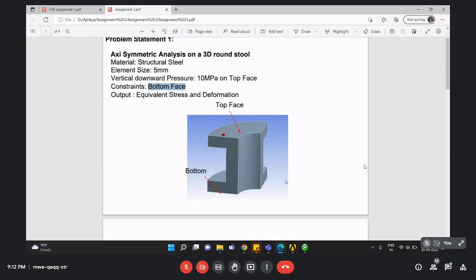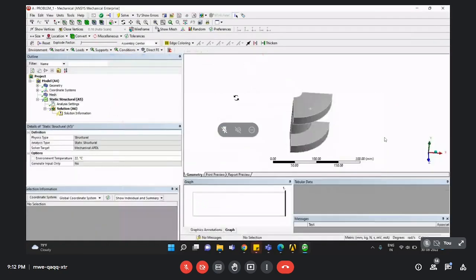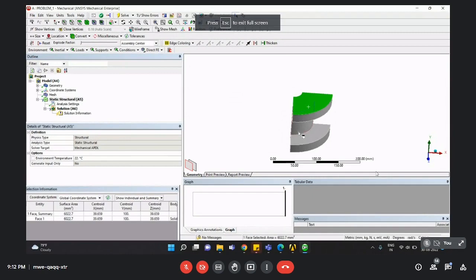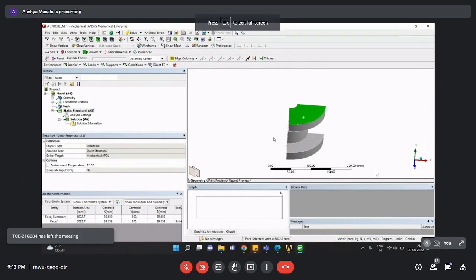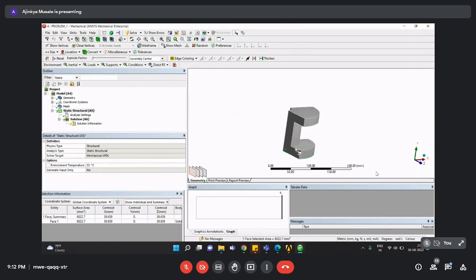That's why I can say my bottom face is fixed one, right? So I will go again here. So what actually I want? I want this face. So I just go on this face selection. I want this face should be exposed to 10 megapascal pressure, and this face should be fixed, means my stool is placed on my ground.